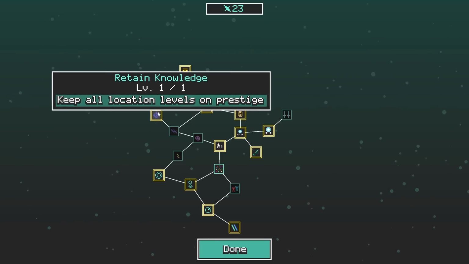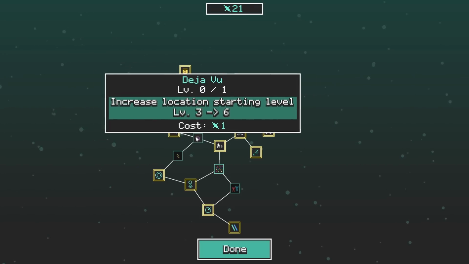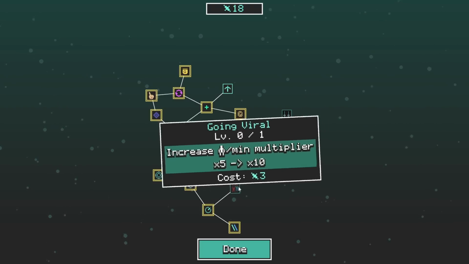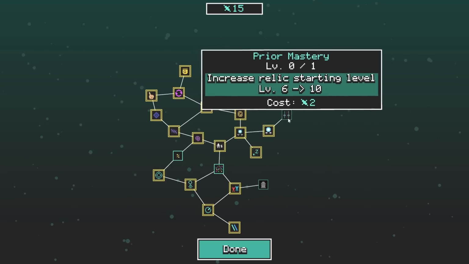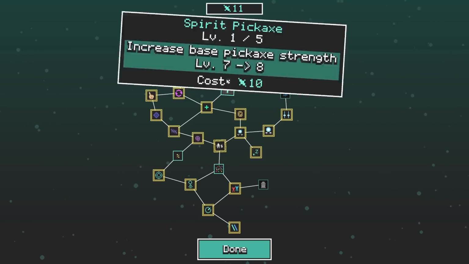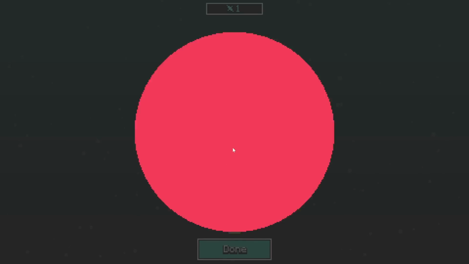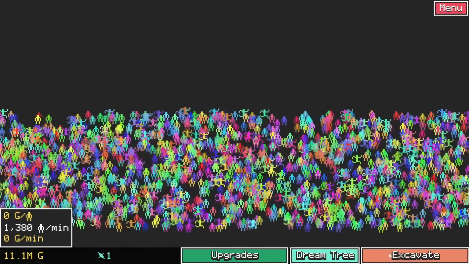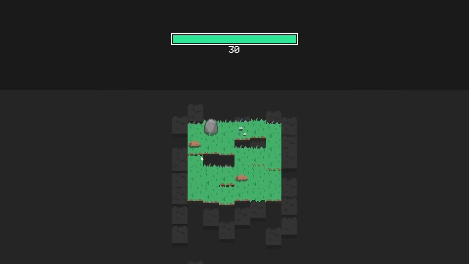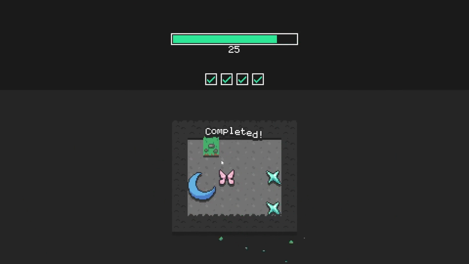Keep all location levels on prestige. Relic starting level. Grab that. One more mining boost. Okay. Feels like we're almost done. We've got 1 dream shard left. That is a goofy amount of people. There we go.